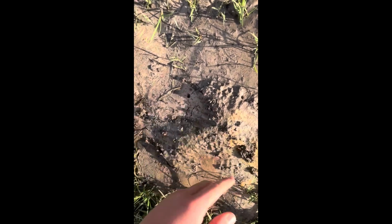And look, guys, this is how much grip I had. This is what it looked like. That's what it looked like. Just that. All right, now let's try.